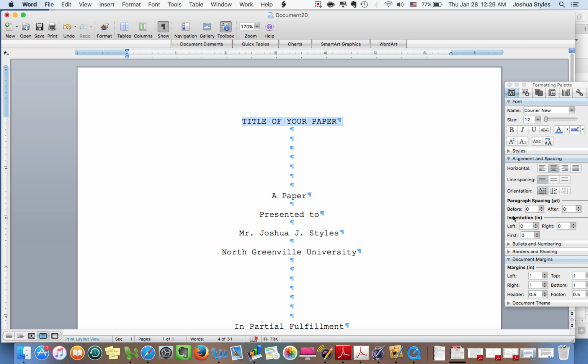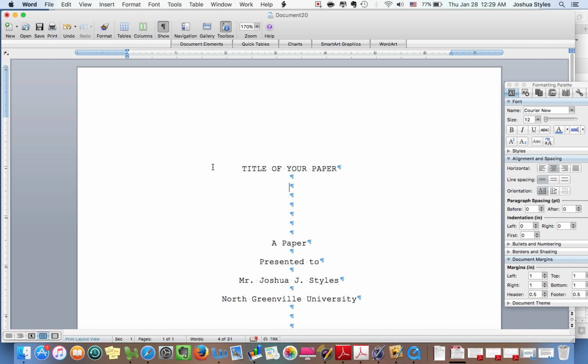go over here to your paragraph spacing, which is under formatting, under alignment and spacing. You have line spacing, and then you have paragraph spacing. The CCS formatting manual explains the differences between these two. But you're going to want to adjust, in this case, the paragraph spacing to 69 points. And when you do that, again, make sure it's just the title that's highlighted, that will give you basically a 2-inch margin.